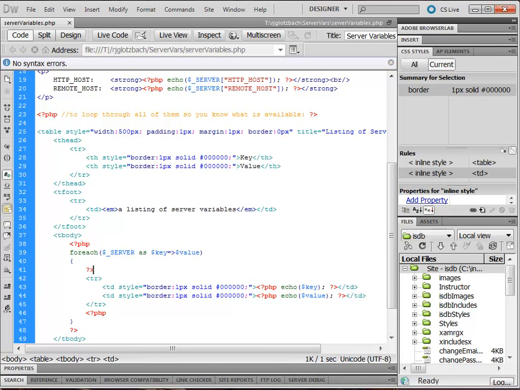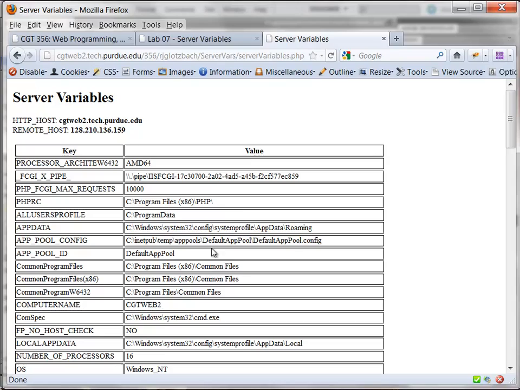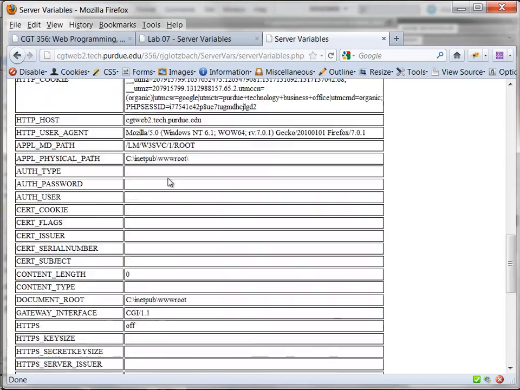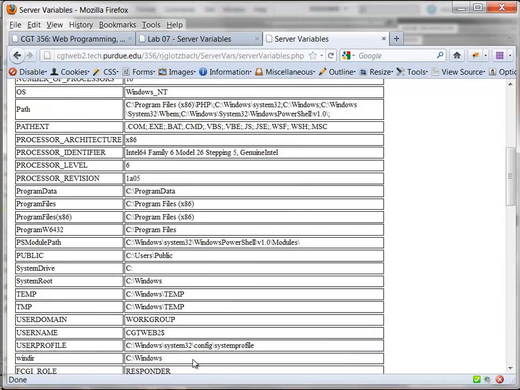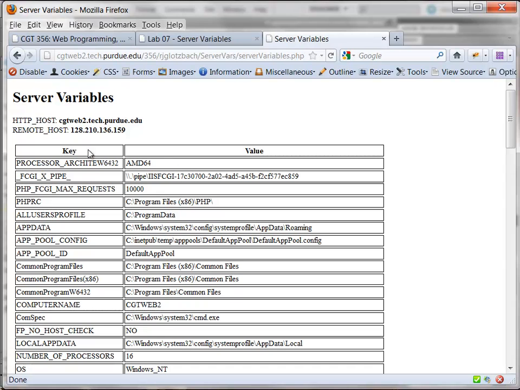We'll save that, come back here, refresh, and now we have key and value pairs. Scrolling down, here's our table footer. Coming up, this is our table header. All the rest are table body. These are the 2 that we did up above.